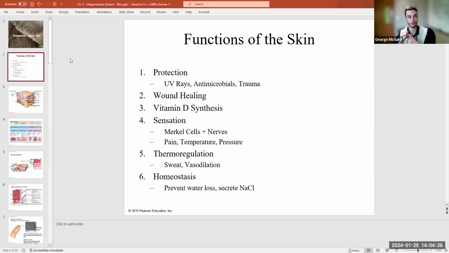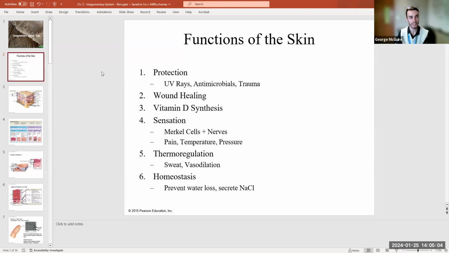We produce some antimicrobial chemicals to help kill off some of the bad bacteria. We do have good bacteria that live on our skin that we have co-evolved with that help us with that as well. And it protects us from trauma, from friction, right? The outermost layer of our skin is 20 to 30 layers of that stratified squamous tissue that is basically just full of keratin, that keratin protein. And so that is biologically inexpensive, and it can just rub off and protect all the more important functional cells and tissues that we have underlying it.